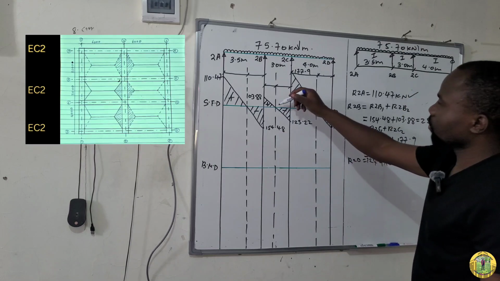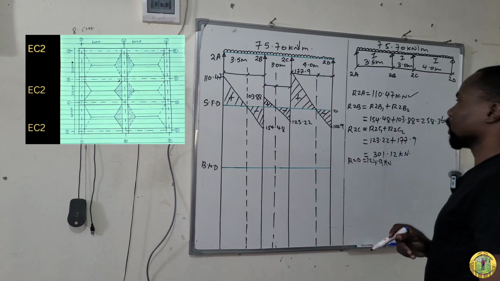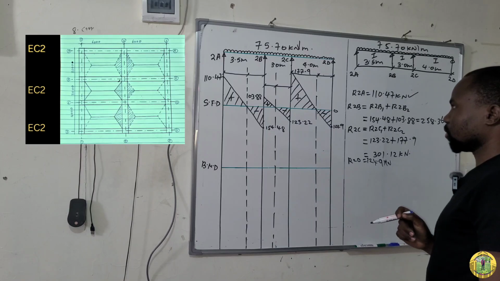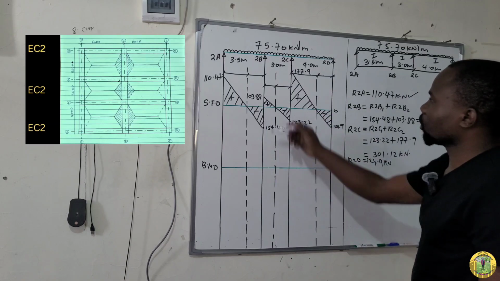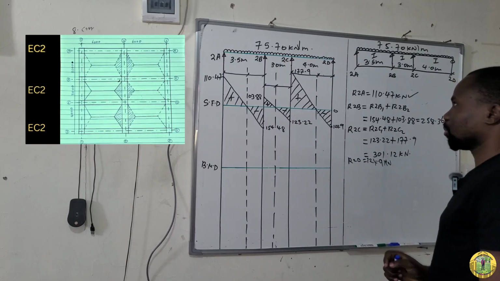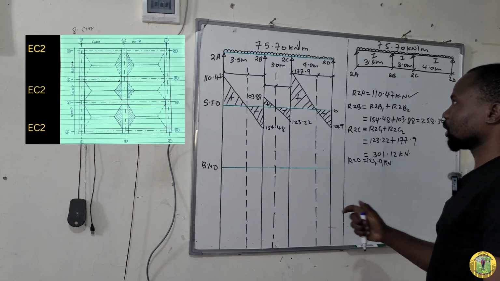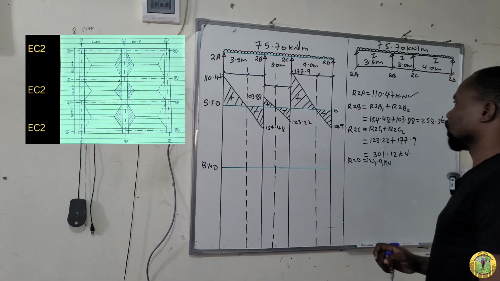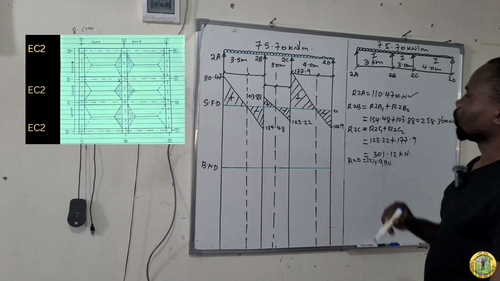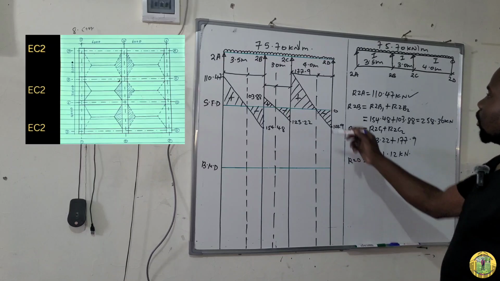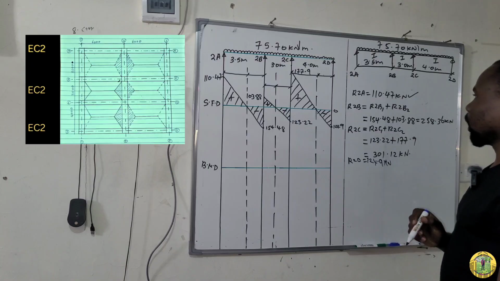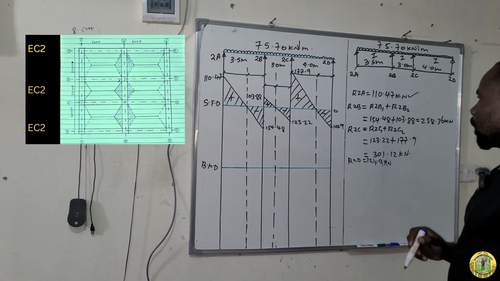Again, we have this point where the shear force is changing sign from positive to negative. I have marked the point and also this point. So this point again will have the maximum bending moment for this span. And then you come to this one. This is the point where the shear force is changing sign from positive to negative. At this point, we will have a maximum bending moment.